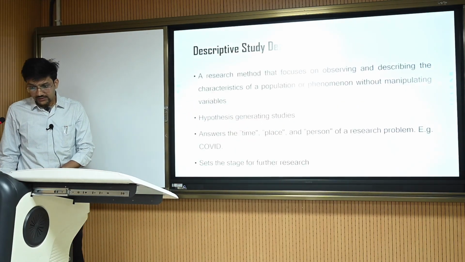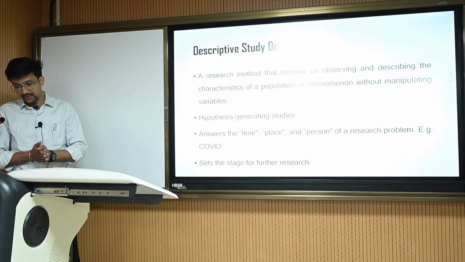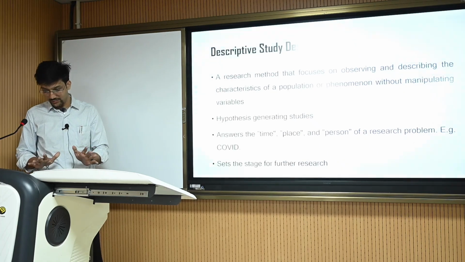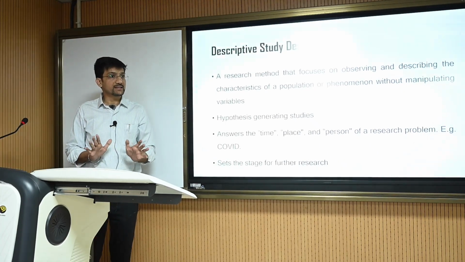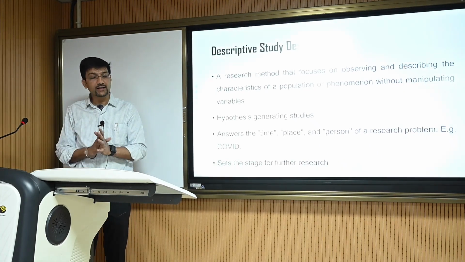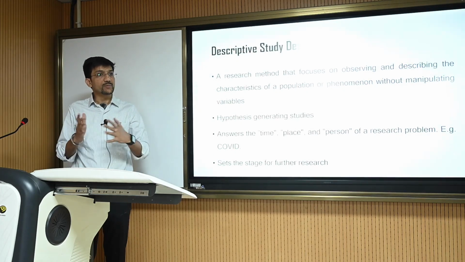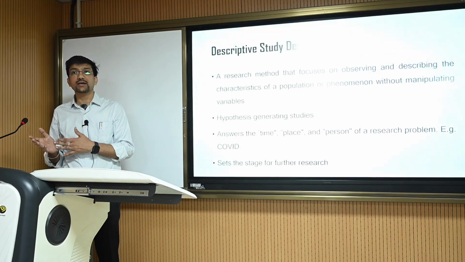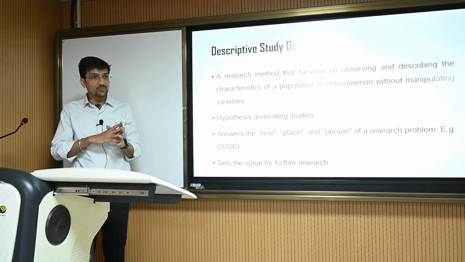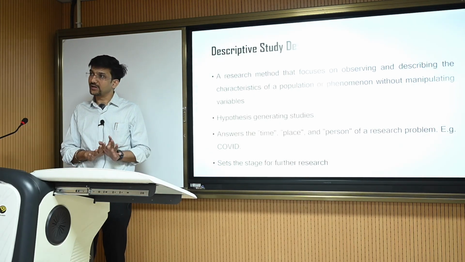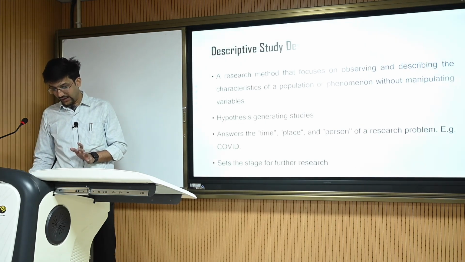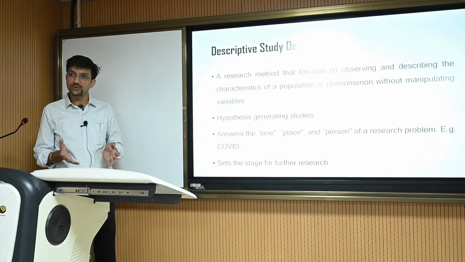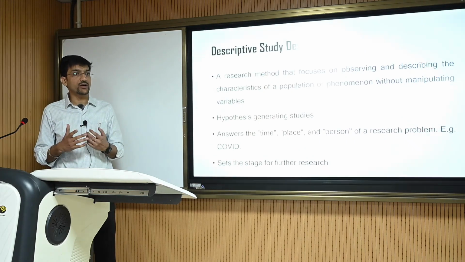I'll explain. So descriptive study design is a research method that focuses on observing and describing the population. Basically, you describe in terms of time, place, and person. Like I have written COVID. COVID was more in males or females, in which age it was more, in which area it was more, at which time it was more. When we just simply describe it, then it is a descriptive study. And as I said earlier, they are hypothesis generating studies. You are trying to generate hypothesis and not testing it.